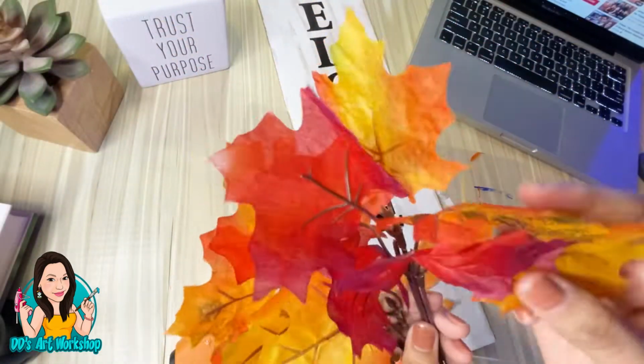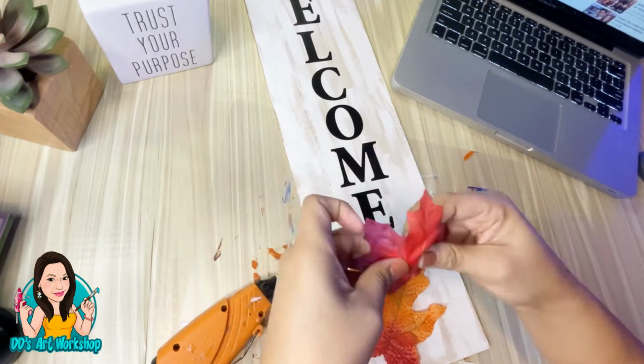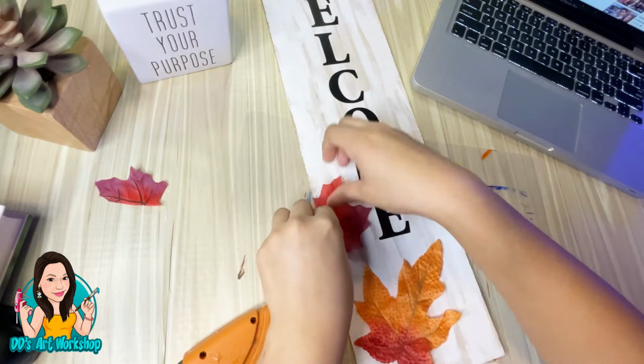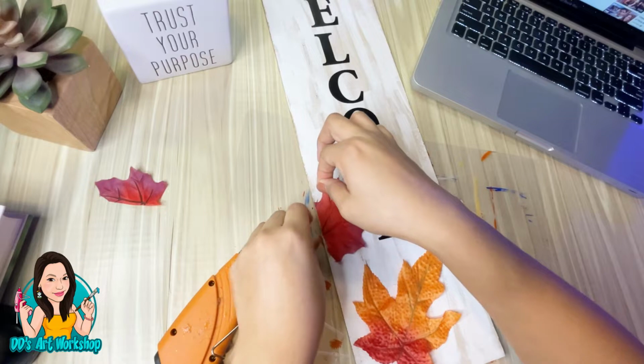And I also had these other little leaves from Dollar Tree as well in my craft stash, and they are a little bit smaller, so I'm gonna be mixing the bigger leaves with the little leaves and just putting them all around my sign.